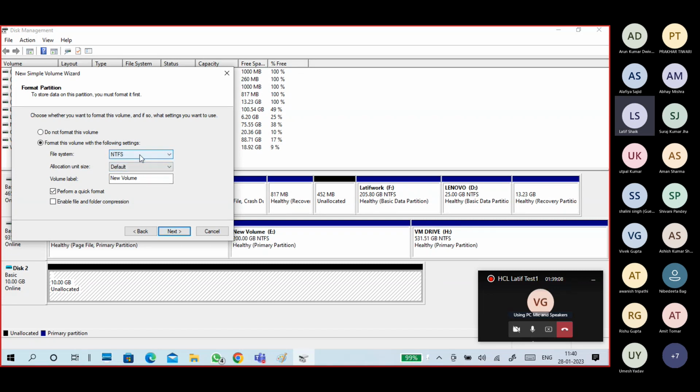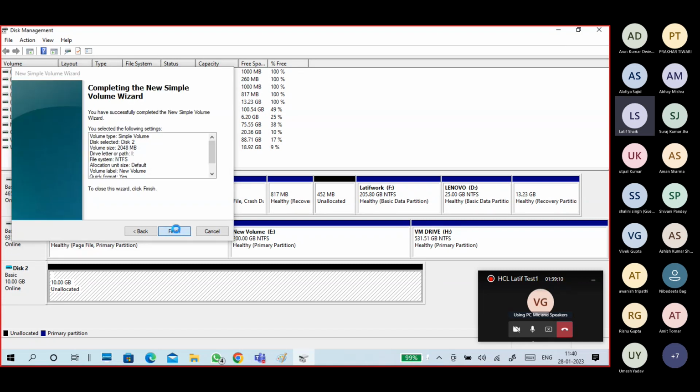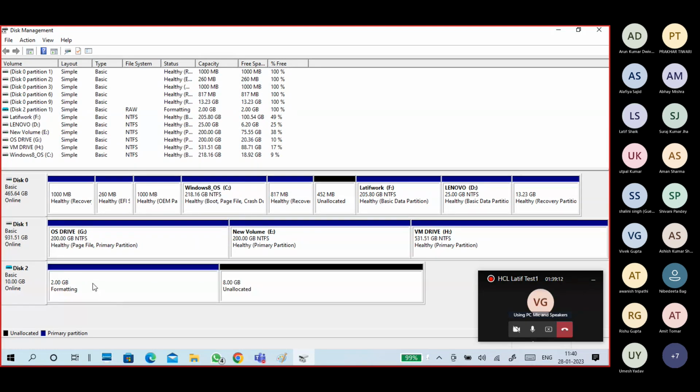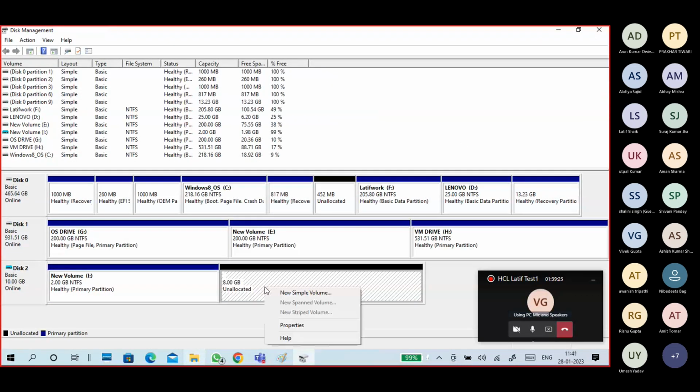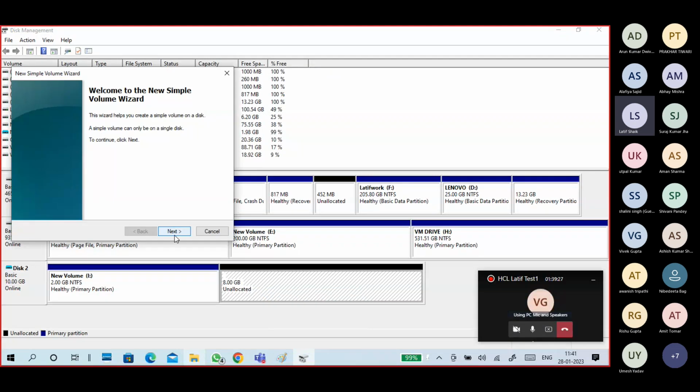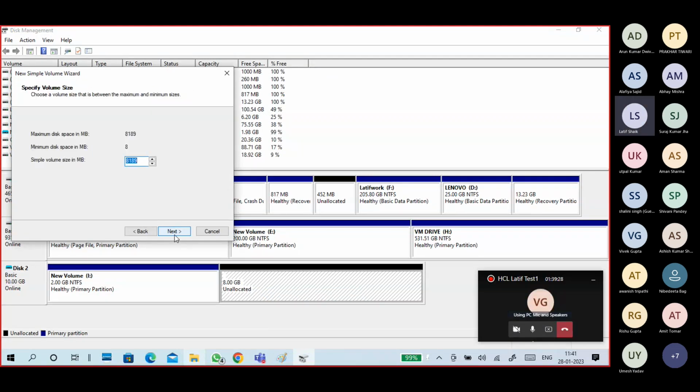I am putting the file system as NTFS only, finish. So a new partition is created and it is available. Again, I'm creating another 2 GB, 2048.